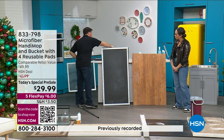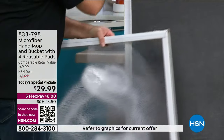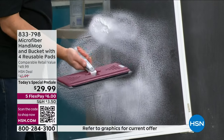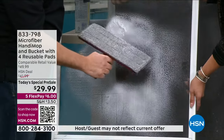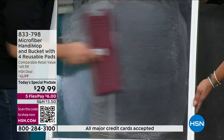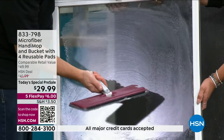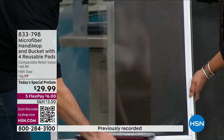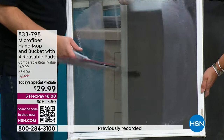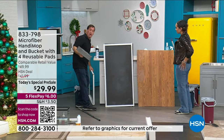I have some window cleaner on this piece of glass. You take the squeegee and go over your glass, your mirrors, maybe the back of French doors. You can actually hear it — literally squeaky clean. Look at the before and after, it's literally squeaky clean. But it doesn't stop at windows, mirrors, and shower stalls — how about your window screens? Make it a little bit damp, go over your window screens — look how nicely it cleans the screens as well, and I'm only using water.